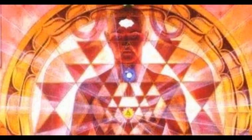Now we'll move into the higher chakras, into the throat chakra. So breathe into that throat chakra, and then let it out, let it flow, riding the sound.